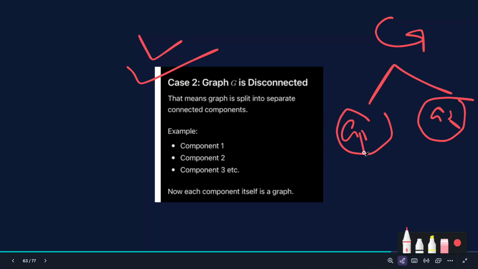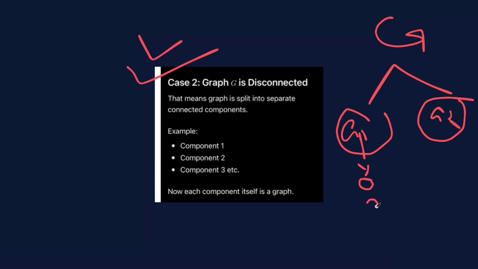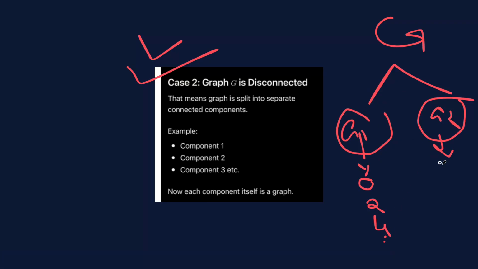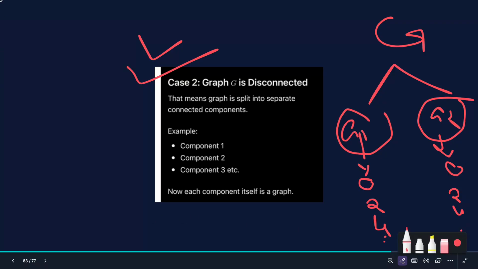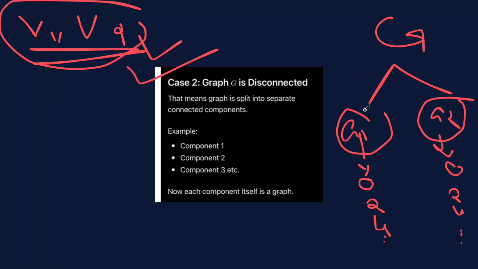So that means in this graph, the number of odd degree vertices can be either 0, no odd degree vertex, or it can have 2 odd degree vertices, 4 odd degree vertices, like that. It should be even. Like that, in G2, that is another disconnected component, the number of odd degree vertices can be 0, 2, 4, right? Even number. And in the question, it is given that only V1 and V2 are odd degree vertices. So if there are only 2 odd degree vertices, then the 2 of them should be present in G1 or G2.